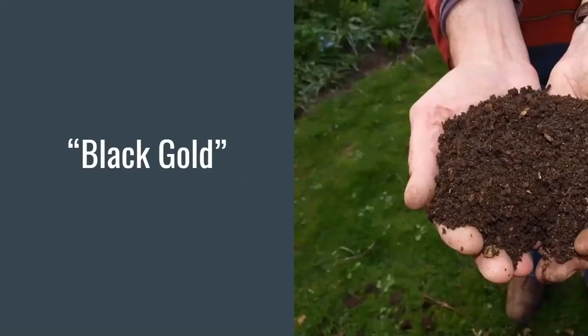And finally, we are moving on to the conclusion. How do you tell when your compost is finished maturing? The best answer I can give you is you kind of know it when you see it. All the large organic materials will be broken down. And as you can see in this picture, it basically looks like really healthy black dirt. And once you get to this point, the uses for your compost are almost endless.